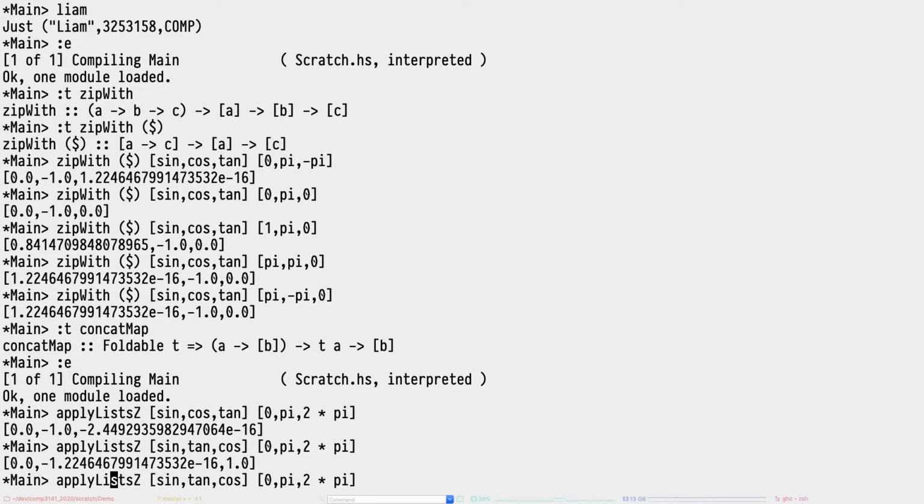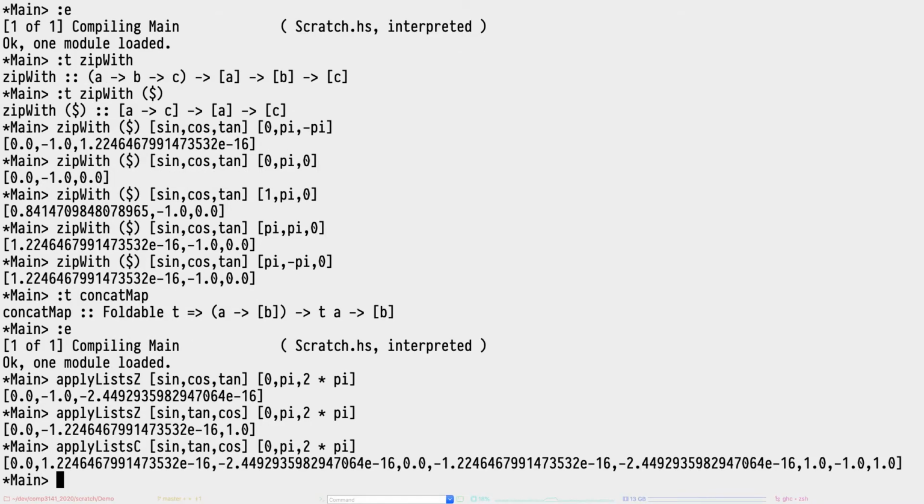But it's one function for one argument. If I go apply list C, it's applying all three functions to all three arguments, right? So first it's all of the sine functions, and then it's all of the tan, and then it's all of the cosine. So this is essentially the difference between these two approaches.